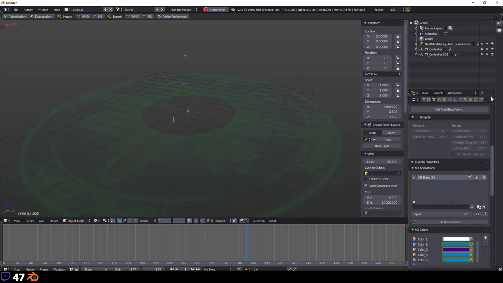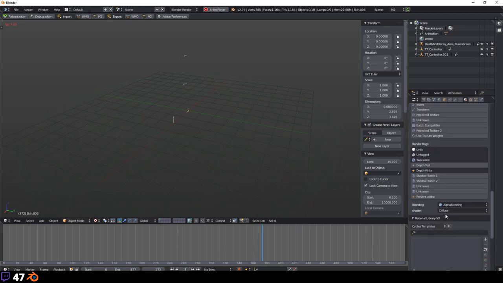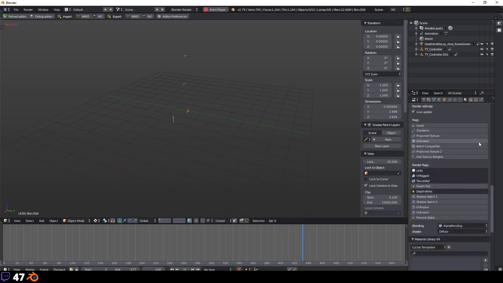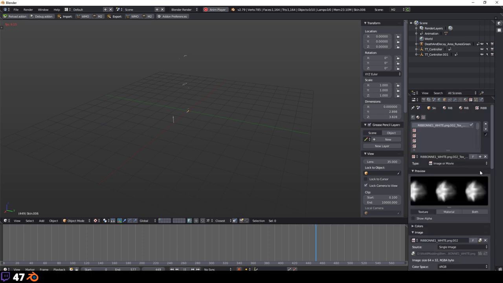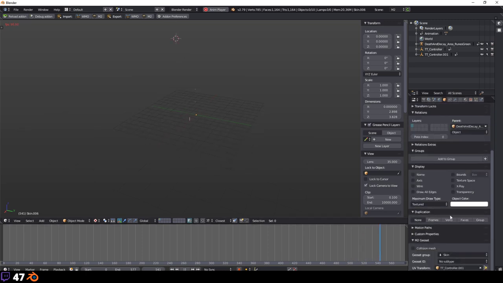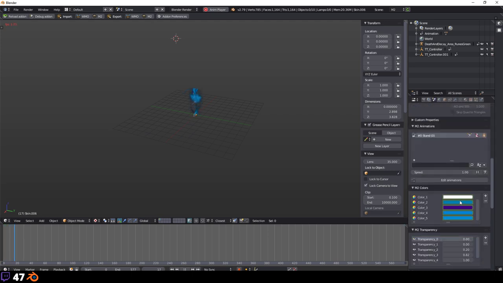So basically what you can do, every material has its own WoW settings here, and you can assign, not to material, but I think to texture. Let me see where it is. Yep, every texture has this color setting, and you can basically colorize the texture by just, hold on, let me pull this up.